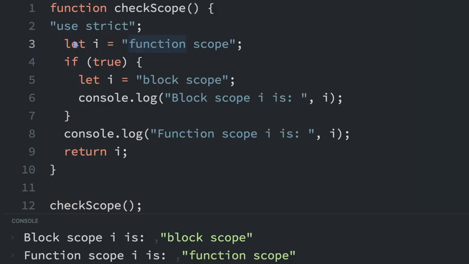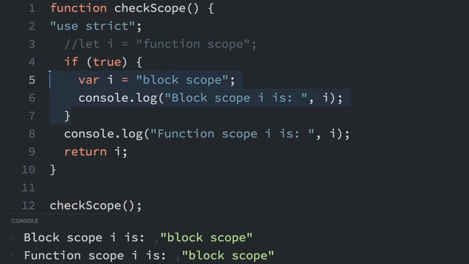Here's another thing I want to show you. If we comment this line out and we change this to var, what do you think is going to happen? Well, let's run it and find out. Look, we set the var inside this block to block scope, and it says block scope is block scope. But then when we're outside of these squiggly braces, we can still access i here, and it's set to block scope.